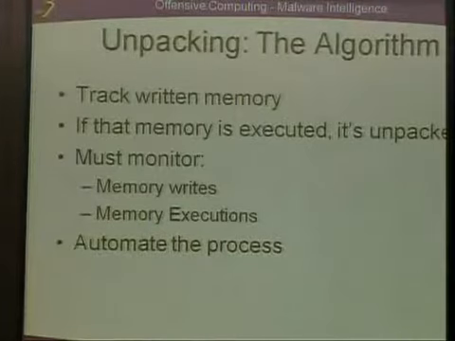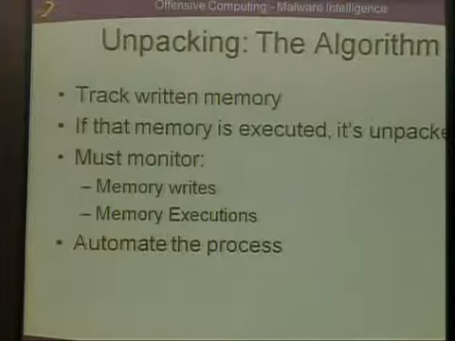So again, the algorithm: track all the memory that's written. If you see an execution into that memory, it's unpacked, right? That's a good candidate OEP. So the things that you have to be able to monitor are memory writes and memory executes. And the next thing we want to do is automate the process.